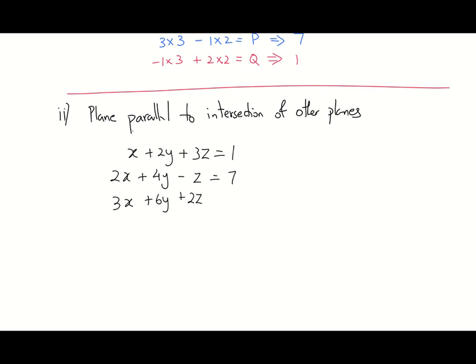So if you have a look at this, equation 1 and 2, if you add them up, the x values add up correctly, the y values add up correctly, the z values add up correctly, but when you look at the constants, they don't actually add up correctly. Because if this final number was not 2, but let's say it was 8, then you have infinite solutions. But because you have 2, it actually becomes this situation when the plane is parallel to the intersection of the other two planes. So in other words, the diagram for this is simply a triangular prism.